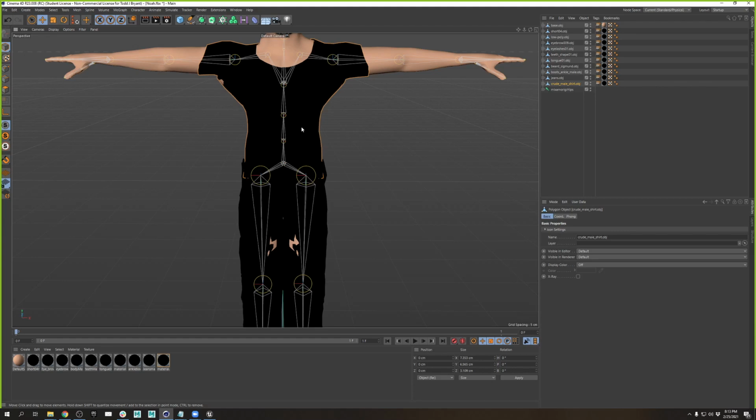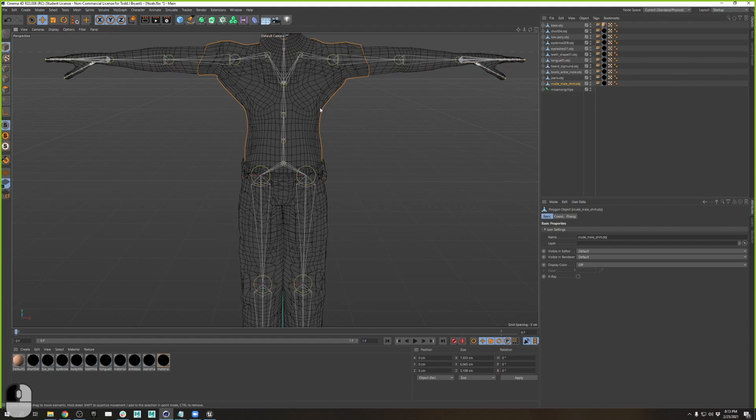So if I go wireframe and look at this point right here, it could be influenced maybe 75% by this bone, 10% by this bone, and 15% by this bone, up to 100%. And that's how you're figuring out how you're deforming things.